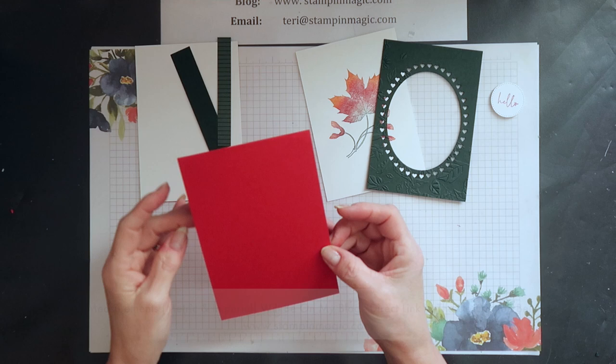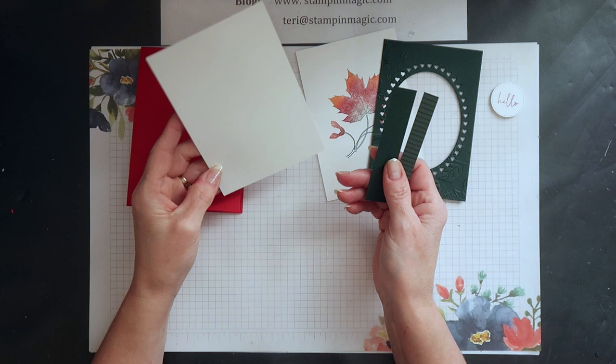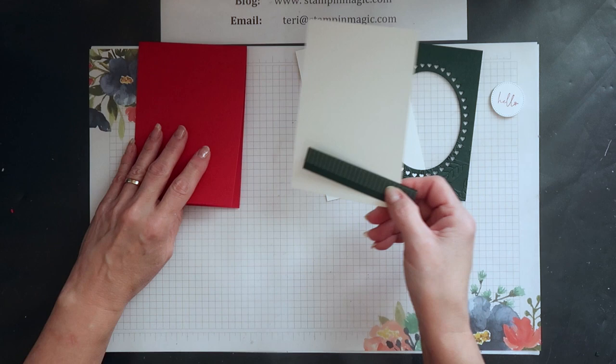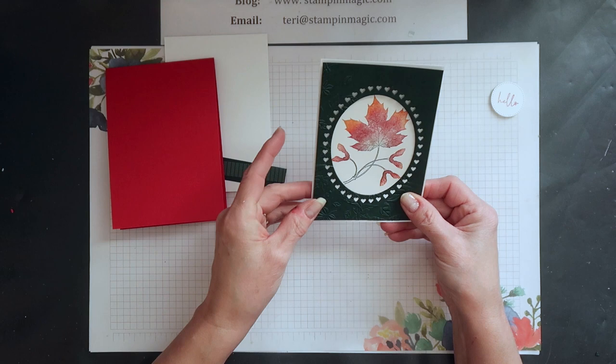My card base is in Real Red, and this is half a standard sheet of card scored in the middle and folded to create a portrait card. For inside the card, I have a basic white mat, and I'm going to decorate the bottom of it with a strip of Evening Evergreen, onto which I'm going to add a narrower strip of Evening Evergreen designer series paper. Then I have my embossed and die cut panel, which I'm going to layer onto my stamped panel. And then I have my sentiment, and I've added dimensionals onto the back of that.